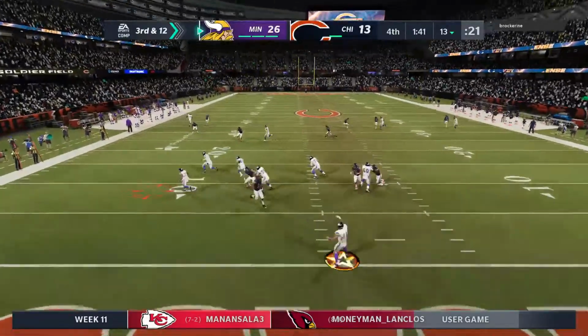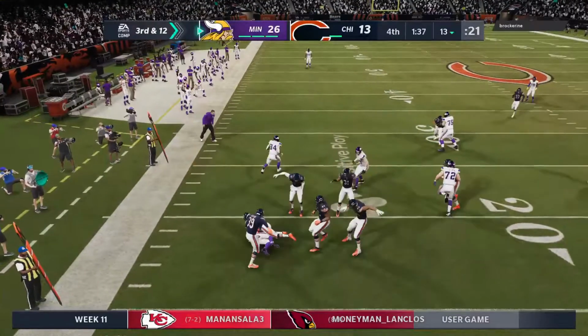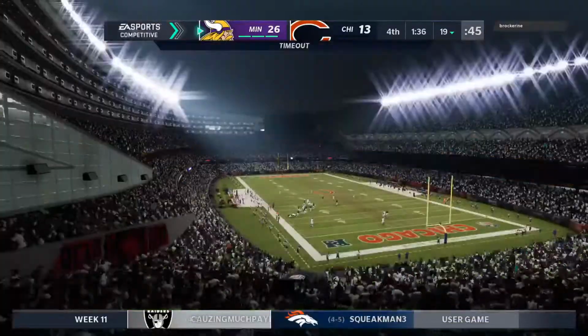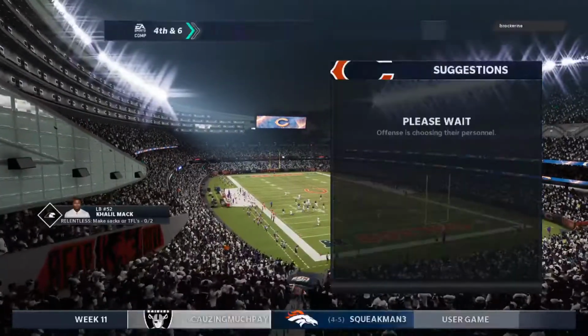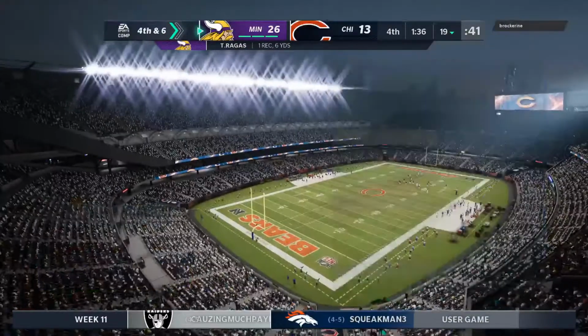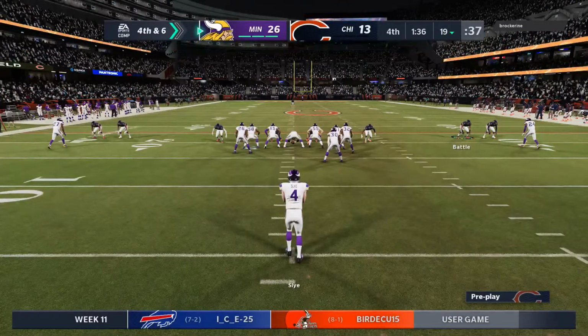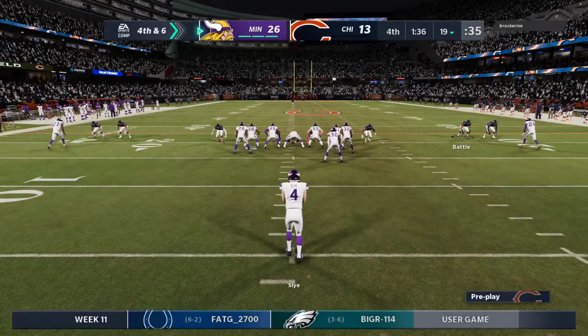They'll look to throw. He'll try and set up the screen. It's complete. And they're going to get him down well short of the first, as he can only get this to about the 19. Now the Bears will use their third and final timeout, as they'll head to the sideline and talk over what to do next. The Vikings send out their punter, as he'll punt it away for the second time.